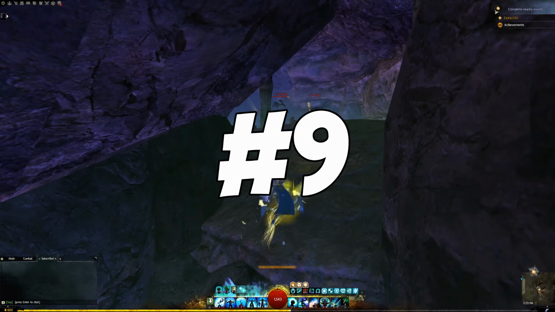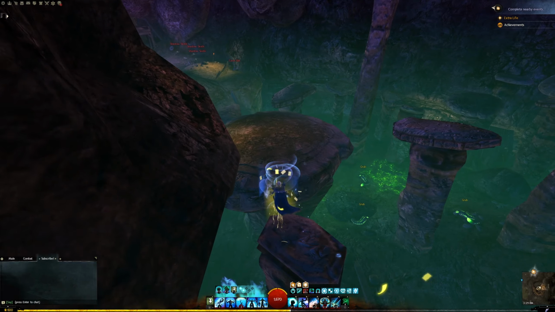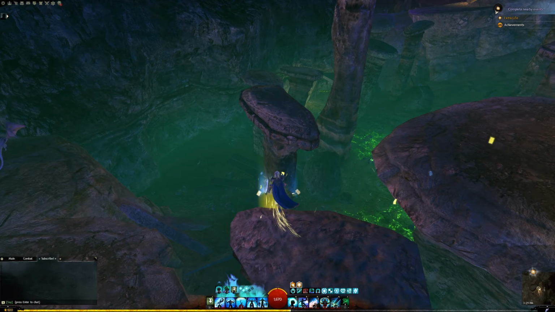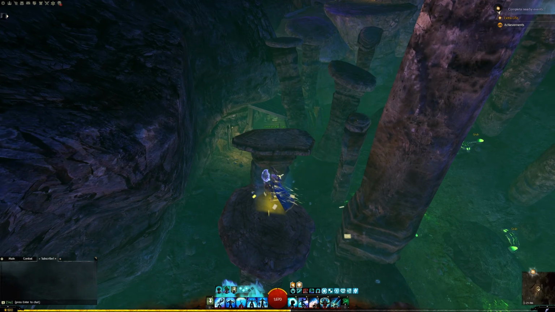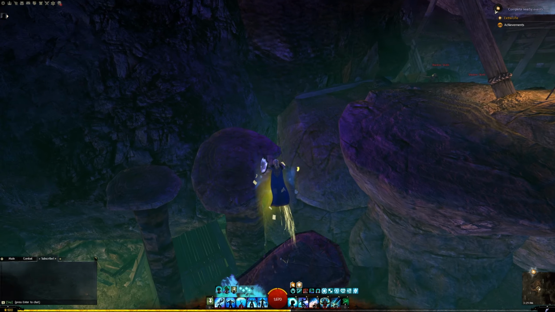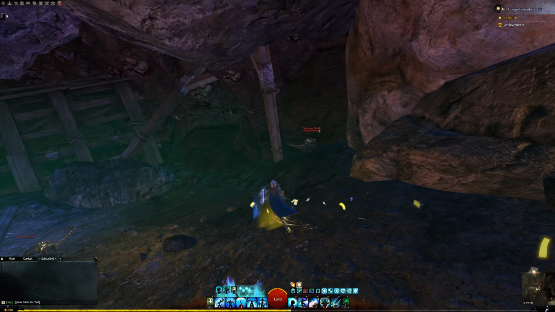In the number 9 spot is Demongrub Pits. This is Queensdale's one and only jumping puzzle, and since I love jumping puzzles so much, it is naturally going to make it onto this list, but as you could tell, it is pretty low on my list since it's pretty low in my jumping puzzle rankings. Don't get me wrong, I like this area and the puzzle a lot, but compared to many other puzzles, it's just a bit less cool.